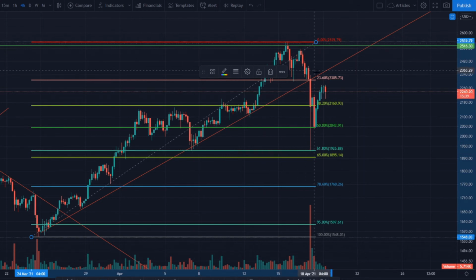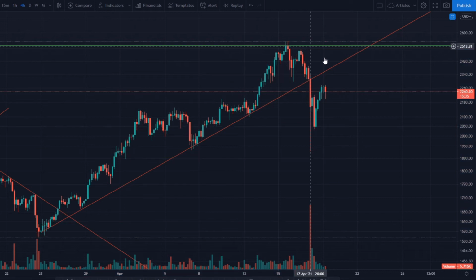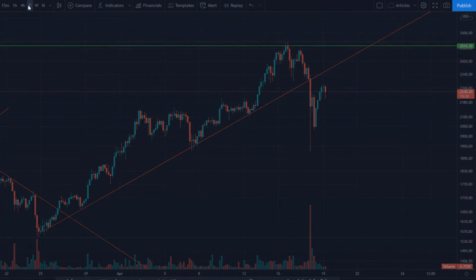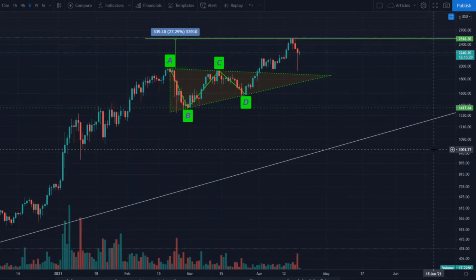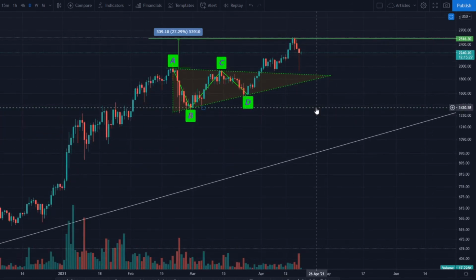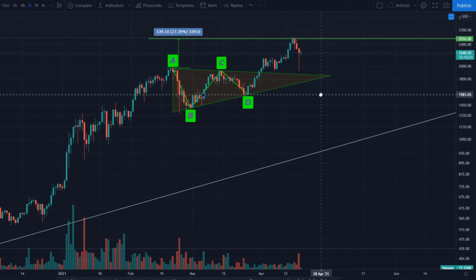Now, the other thing I need you to pay attention to, guys, is this. Now we're going on the daily time frame, and I'll probably say it, and I think I already said it. I'm gonna move that line a little bit here to the last swing. This is the last swing. This is the last daily swing.